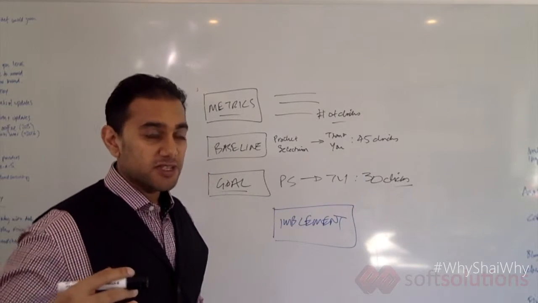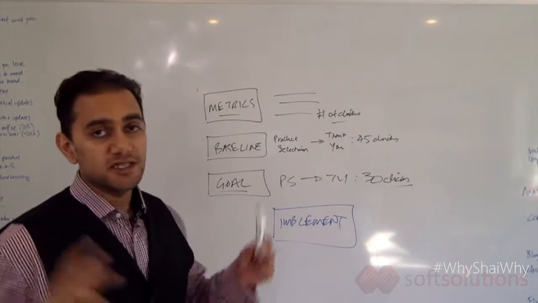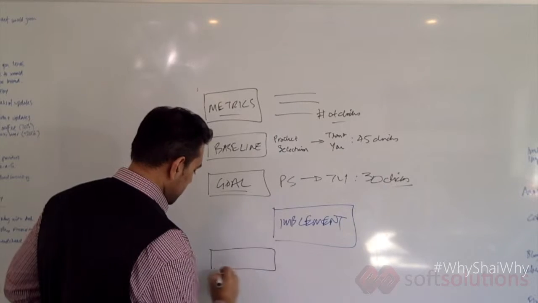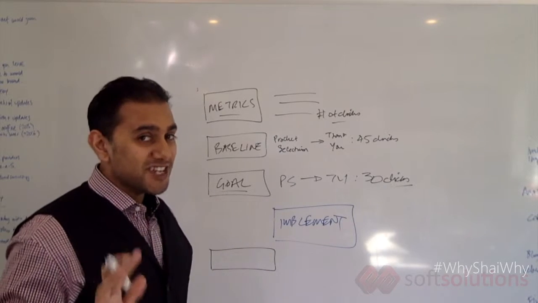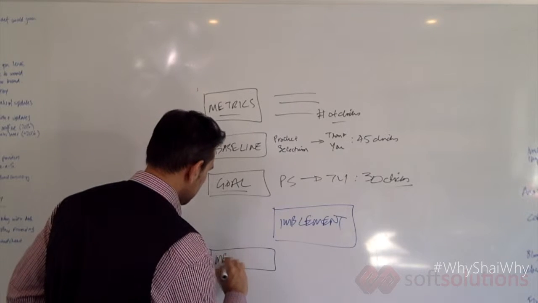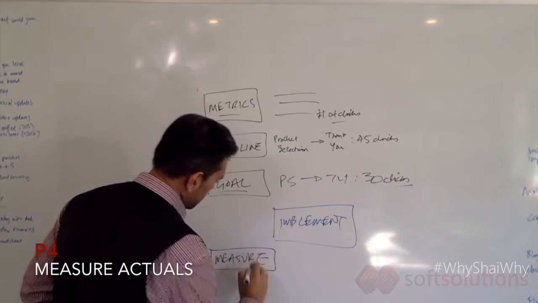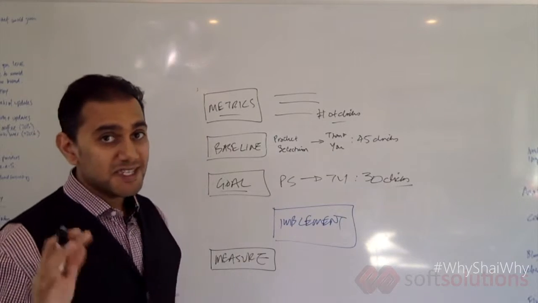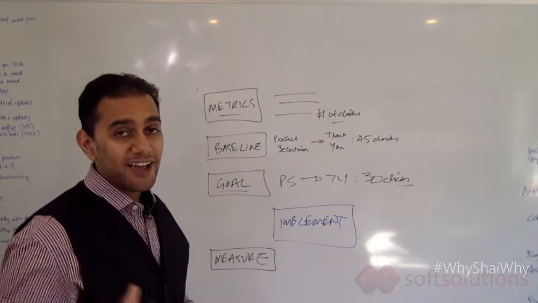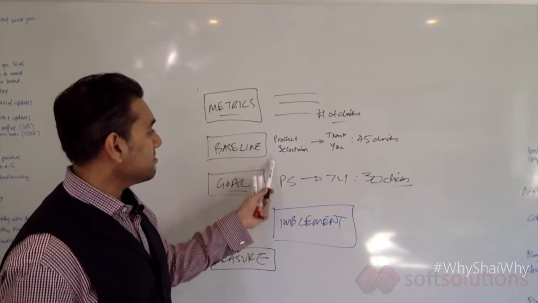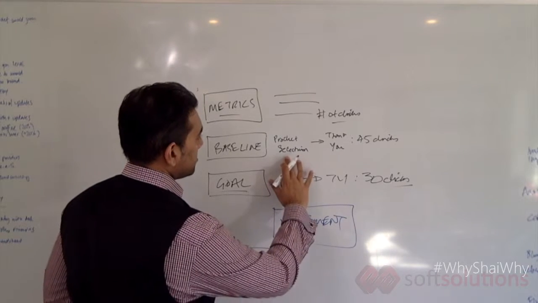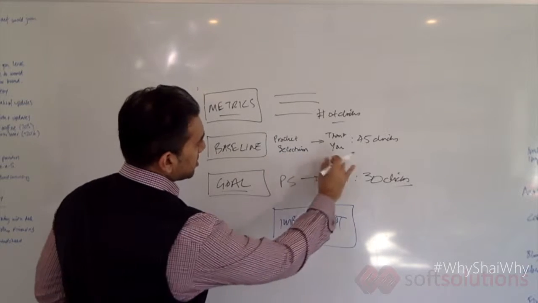Once you've got your implementation out, project is now live and it's in the wild and people are using it, your next step, because the project's not done yet, okay? Don't make the mistake of thinking that. Your next step is to measure, right? And guess what? This is easy because you know what you're measuring. That's your metrics. And you know how you're measuring because you're going to use the same methodology as the baseline, right? So again, for us, we counted the number of clicks between product selection and thank you.